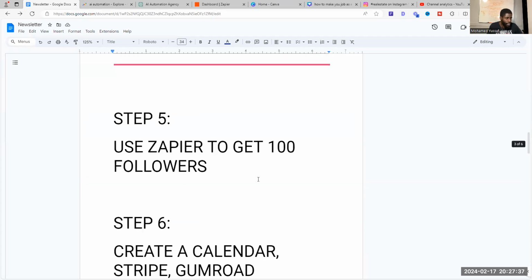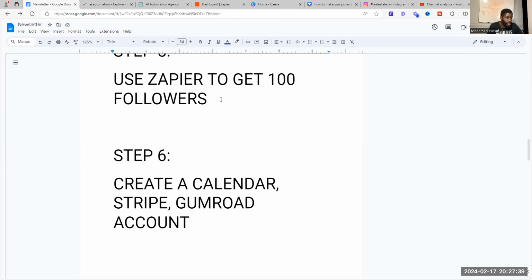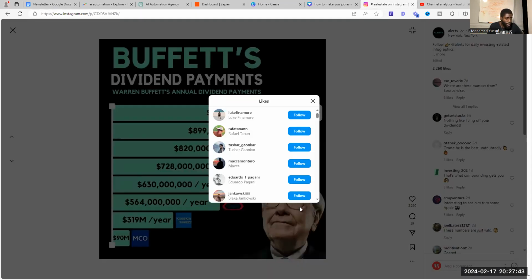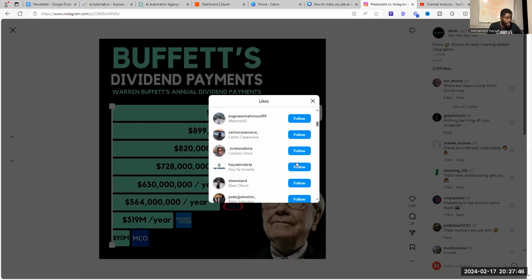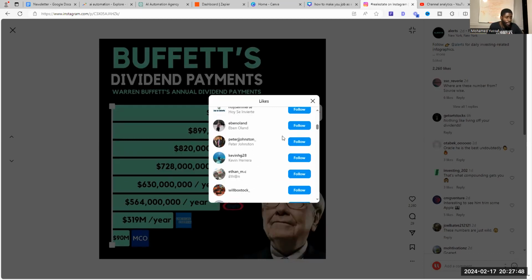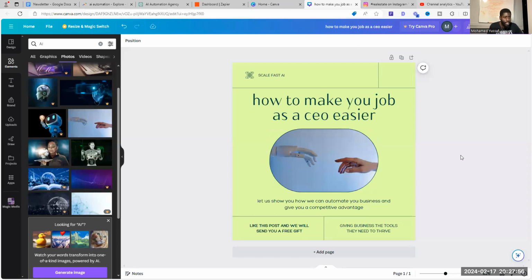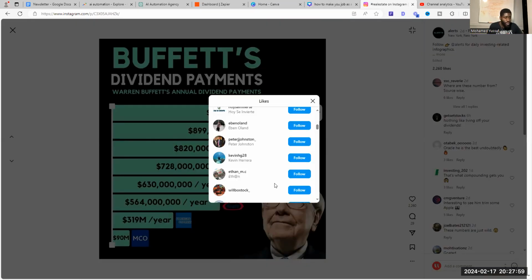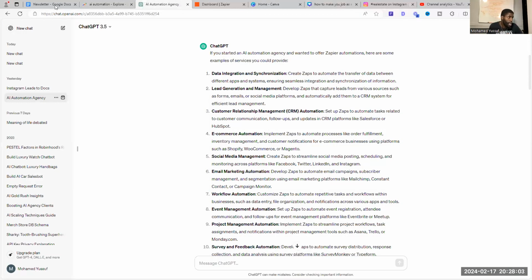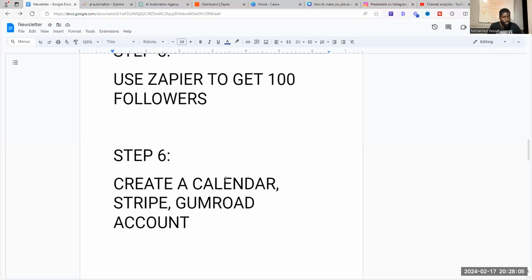So you're going to use Zapier to get your first 100 followers. If you're doing real estate, you can follow all these people. You do this for 2 or 3 days, and most people are going to follow you back, so you'll get your first 100 subscribers, meaning whatever post I make, 100 people are actually going to follow me back. Once you get your first 100 people to follow you, your page is going to look a little more credentialed. It's going to look like you're not an amateur.